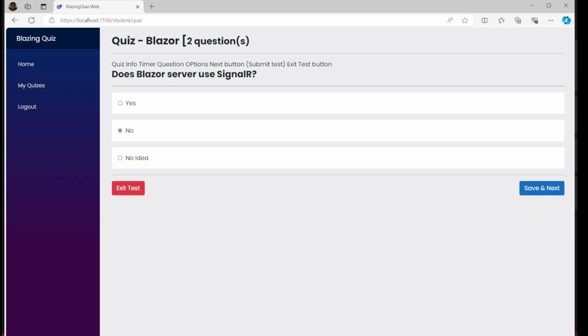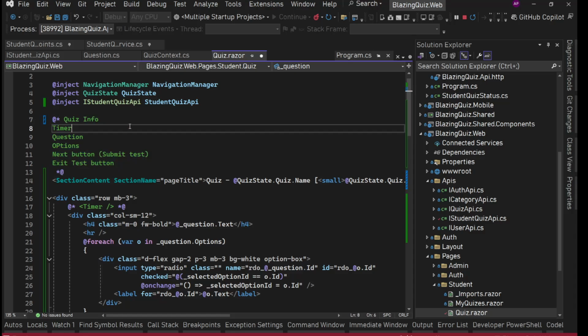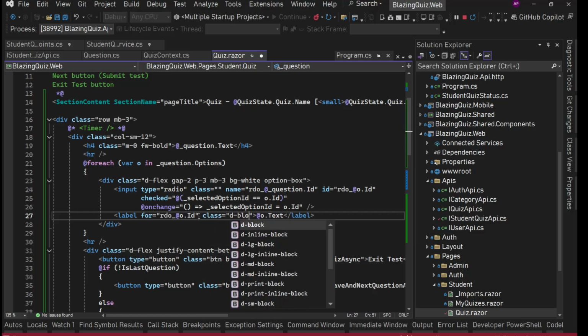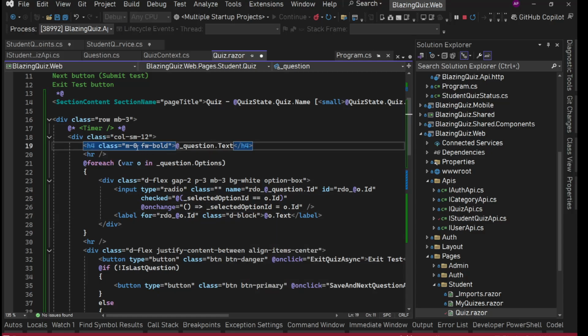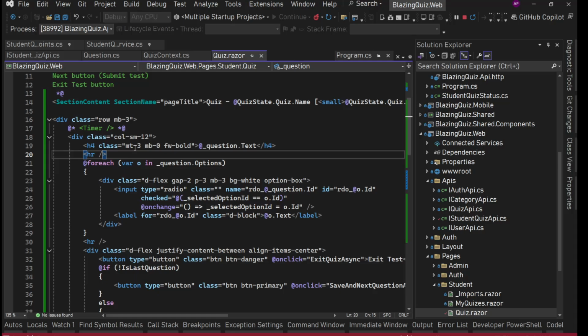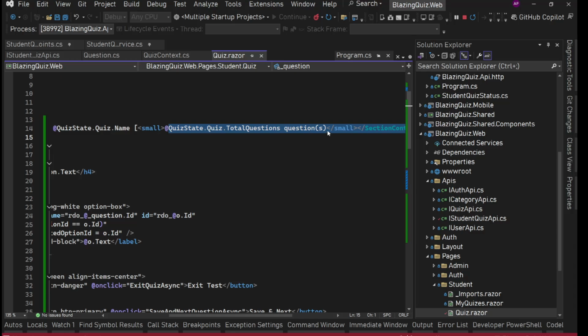Let's quickly go to the code, quiz.razor. We'll comment out this text. After that we'll come to this label, and here we'll add class display block, and then on this h1 we are going to have margin top of 3, mt3, and margin bottom we don't need. Or let's say mb0, but HR will handle its own spacing and margin. So save it. Let's try to hot reload, and yeah, this closing square bracket as well. Close. Again save it and hot reload.